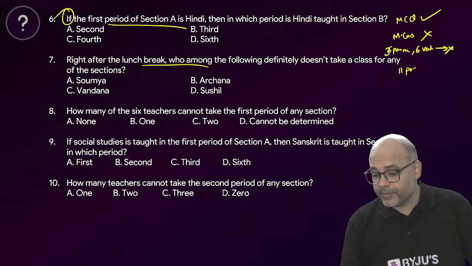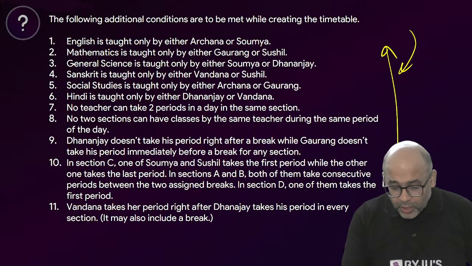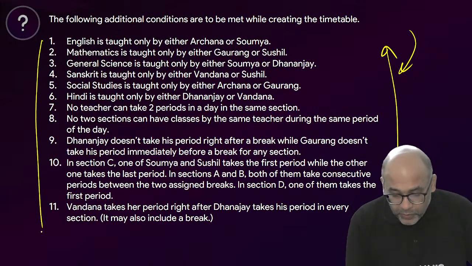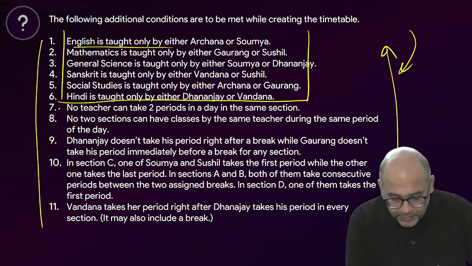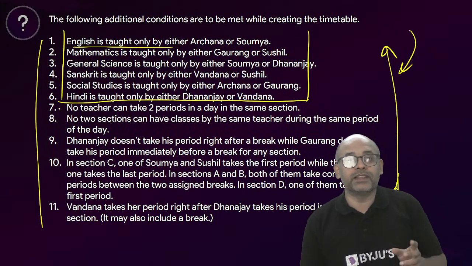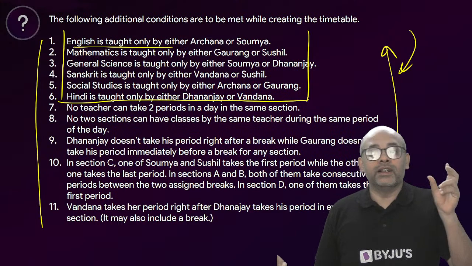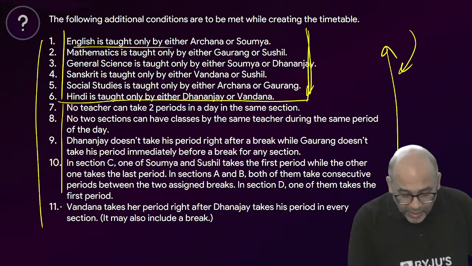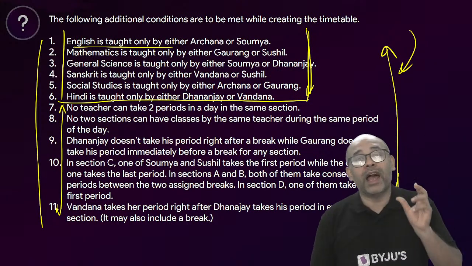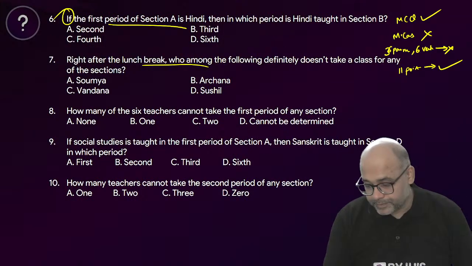11 points. This is fine. 11 is not a big number. If you look at the points, these are not very, very big. So you can basically, if you look at it, English is taught by, so basically you can just take out these 6 points are not contributing anything. Basically they're saying, okay, English is taught by A or B, Hindi is taught by B or C, science is taught by C or D. So this is not going to add too much. But yeah, you have basically, which means 5 points which will add value, and these are the 5 points you have to worry about. So probably this is in your favor.